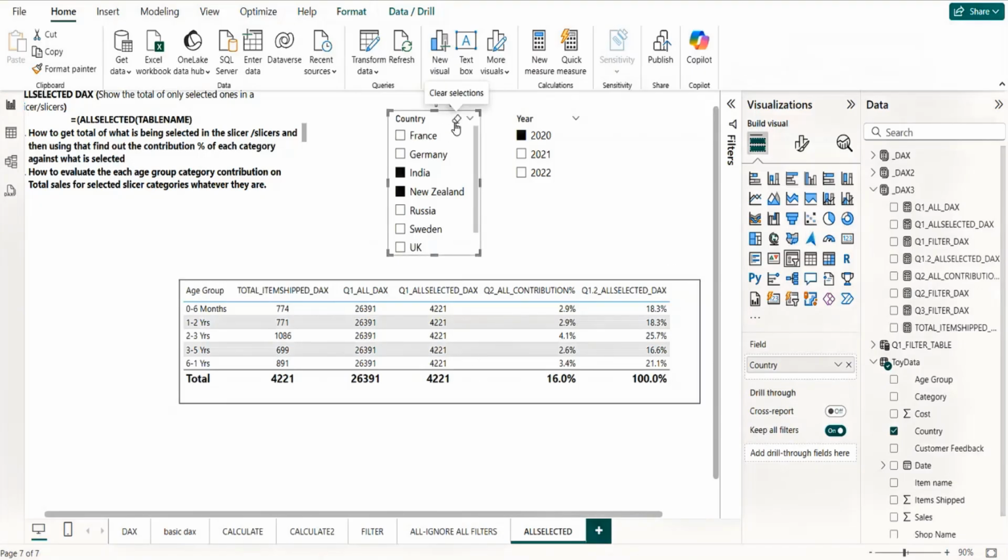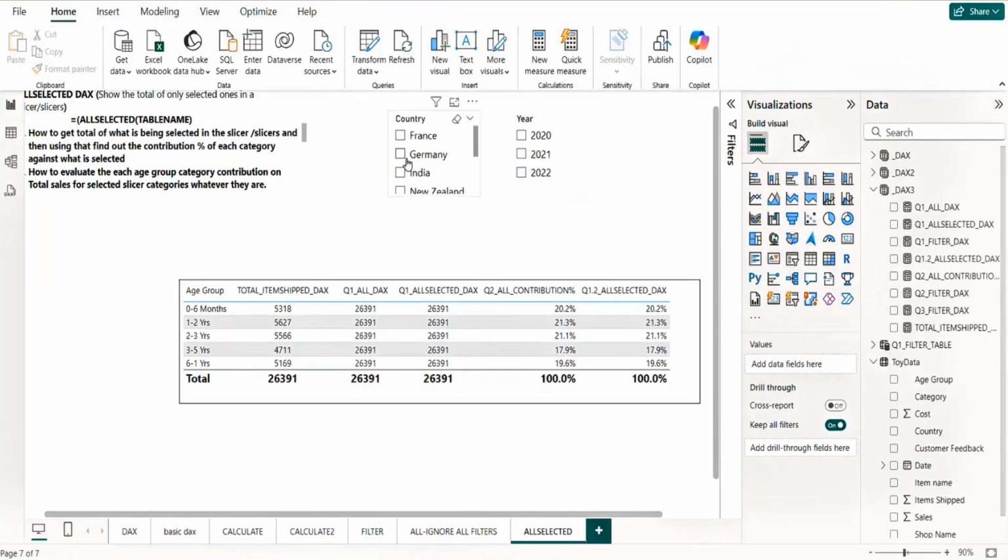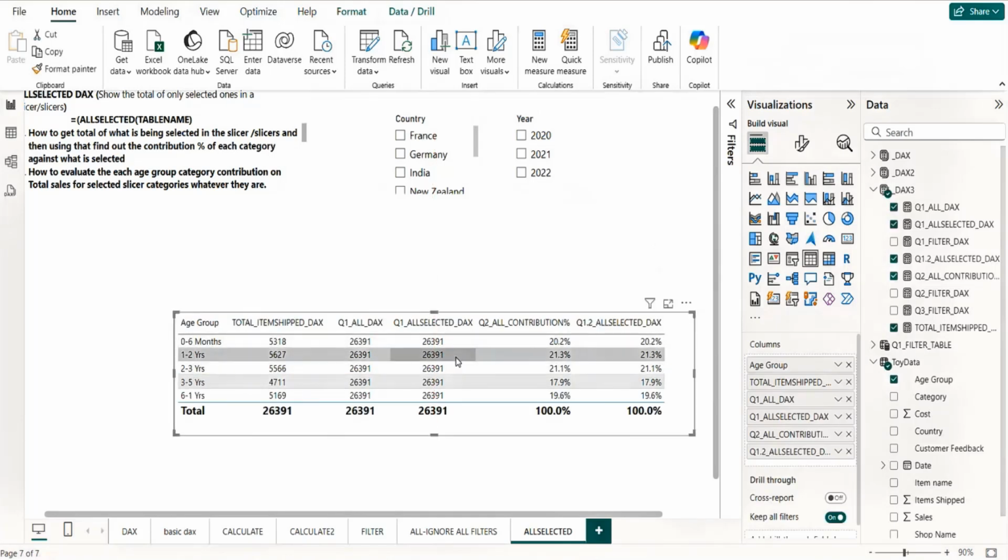Of course, it should work. It's not about slicer or slices. Why do I use the slicer term? Because we generally use slicers for that. But suppose, that's a good question, suppose now we don't have any slicers, guys. Let's say I'm just not using them, so I can delete them right now. Because if I delete them, the data that we see here is on the overall, isn't it? So this is all the denominator. That's why you see these two numbers the same, because all selected means nothing is selected right now.